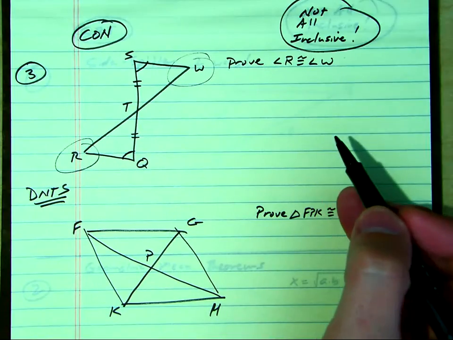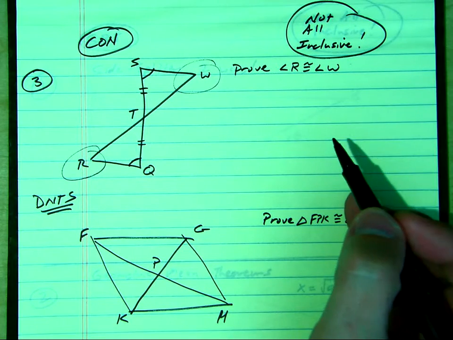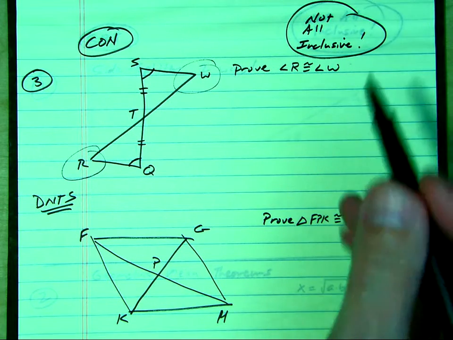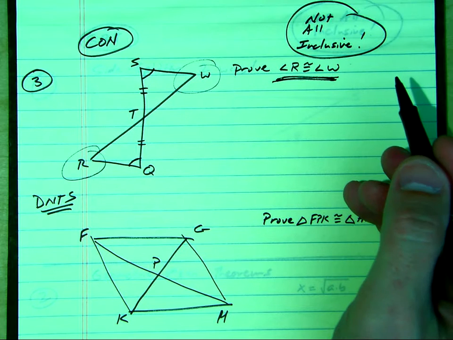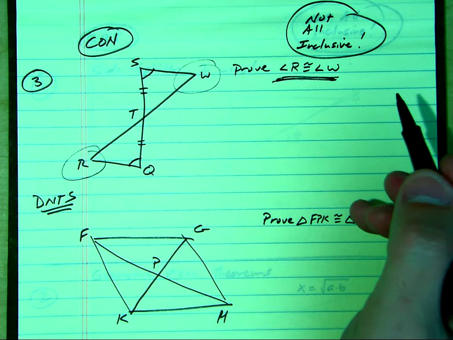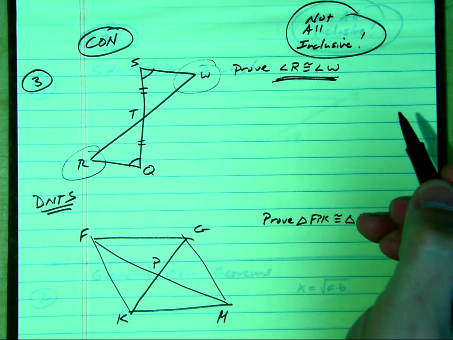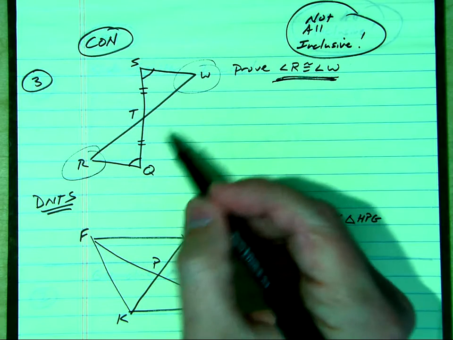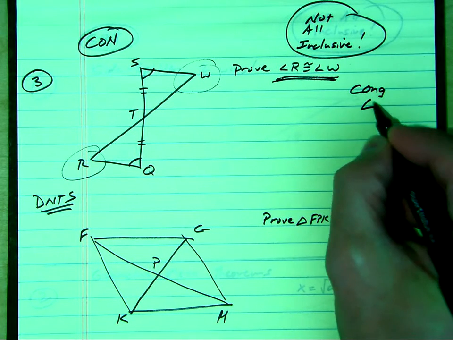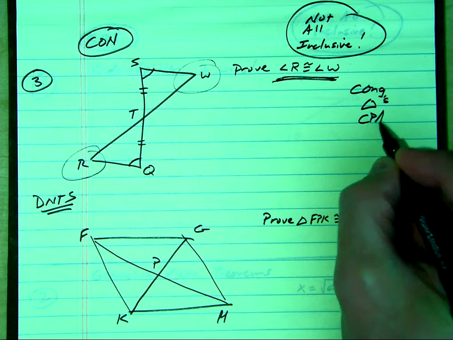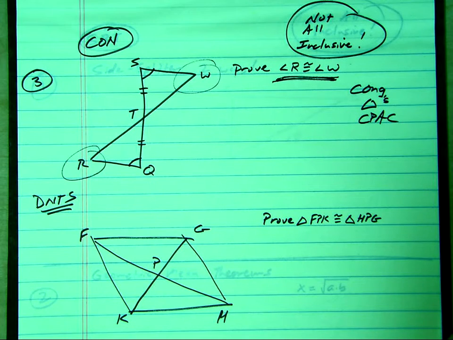Now, something I noticed when I was grading these on the tests and spot checks and stuff like that, students would use what you're trying to prove as part of your proof. That's not a legal step, okay? Anytime you see a drawing like this, you need to be thinking about congruent triangles and then using CPCTC. That's going to be the big picture on this one.